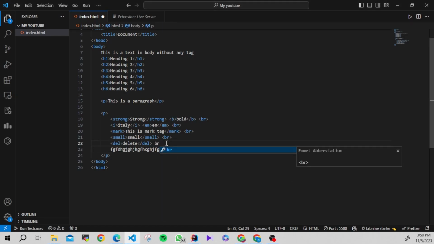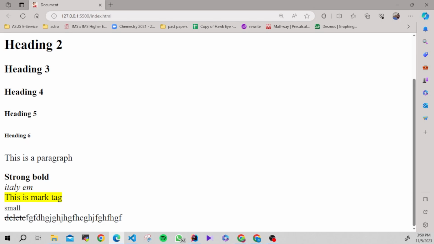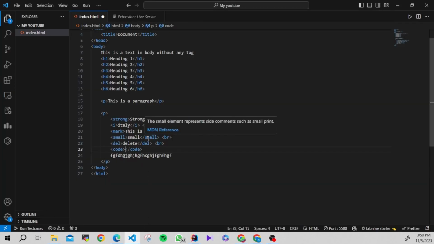Let's use a break tag to get to the next line, and let's use another tag called code. If you use a code tag, the text is displayed as code. You know, normally the words are displayed like this, curly and nice, but in a coding interface it is somewhat different.